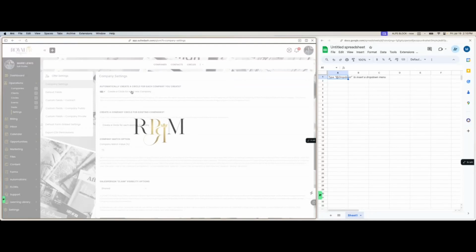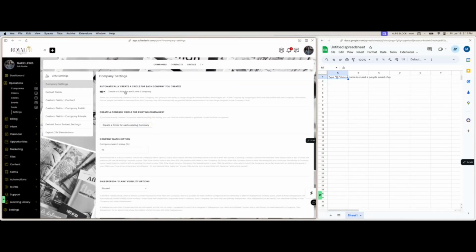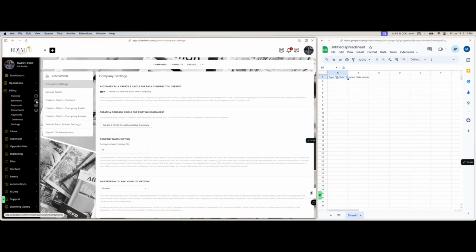Settings will need to be adjusted based on what you currently have in your platform. So I would say take a second to go through each of these settings and just recreate them. For billing, there are two things, I'm telling you now, that cannot be transferred: your invoices and estimates. You cannot transfer the current invoices that are there. You can export just a CSV to showcase what you have already. And the estimates, same thing. You can just take a visual mental note or notate that those can't get transferred.